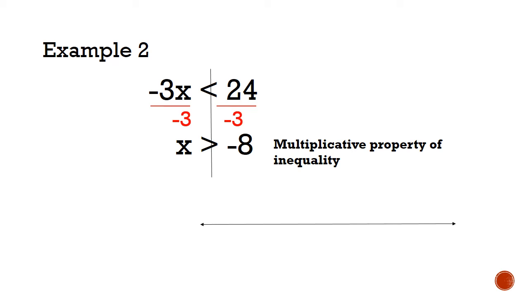And to represent the solution set on the number line, I'm going to put negative 8 in the middle of the number line. Again, the solution is not just one number. It's many values that can satisfy this inequality and make it a true statement. I'm not including negative 8, that's why I'm going to have an open circle here for negative 8, but I'm including every single number greater than negative 8 on the number line. That's why I'm going to represent the greater numbers with an arrow to the right of negative 8 on the number line.